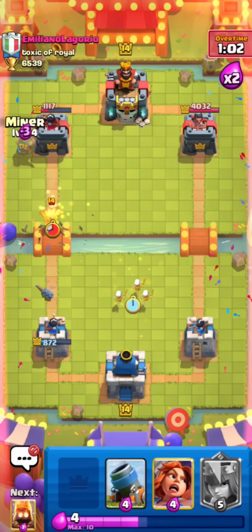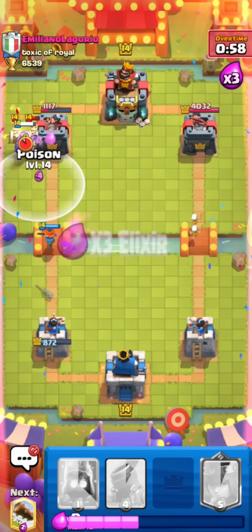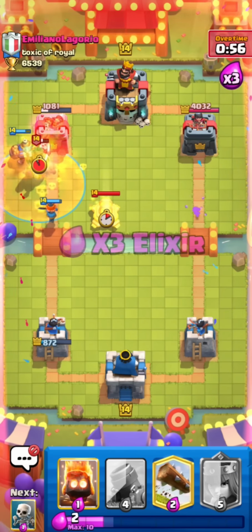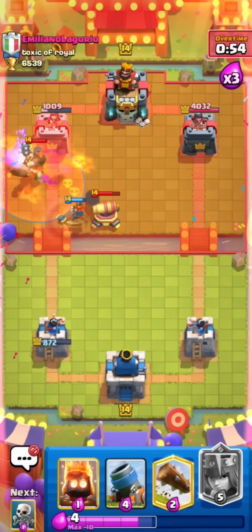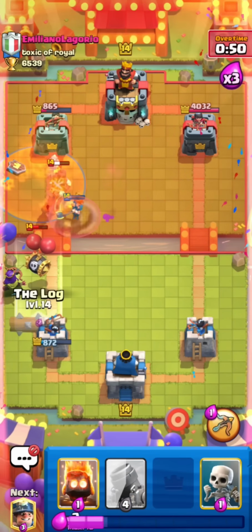So, skeletons here. We're actually heading into triple elixir, so I think at this point it's time for the minor poison cycle. Go for Dark Prince. I don't think you needed that cannon. Yeah, Skelly Barrel is so annoying.